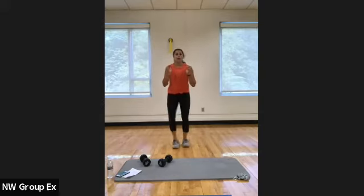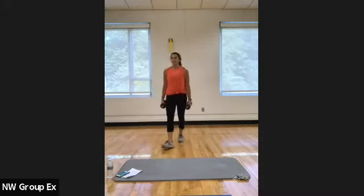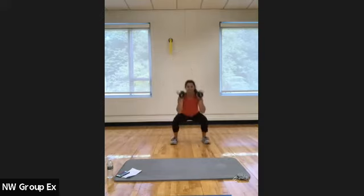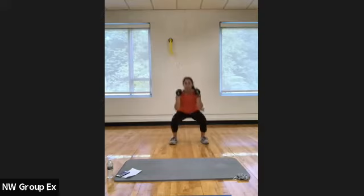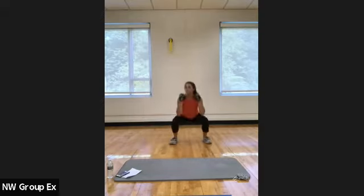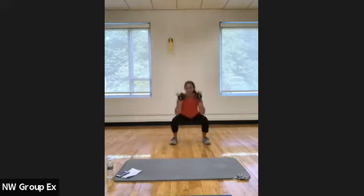So starting with the squat, side, center, side. All right, you got 5 seconds. This is gonna move quickly today. We're flying through it. Good, 30 seconds here. Time stays the same for all 3 rounds. Good. 10 to go. You guys look great.